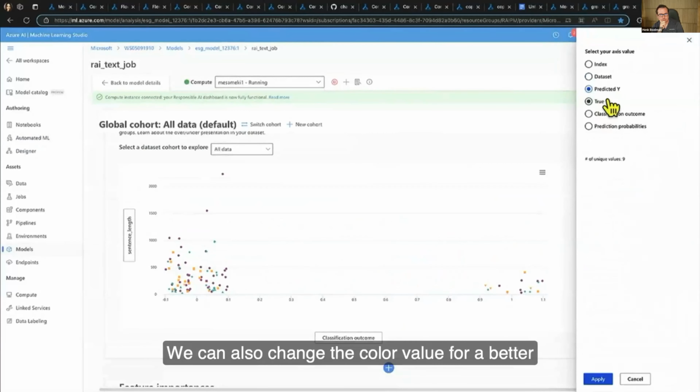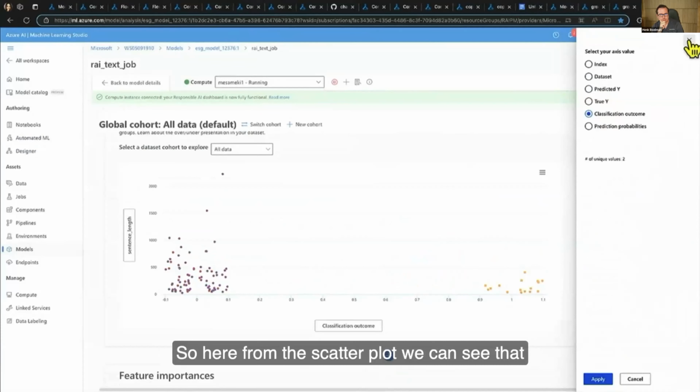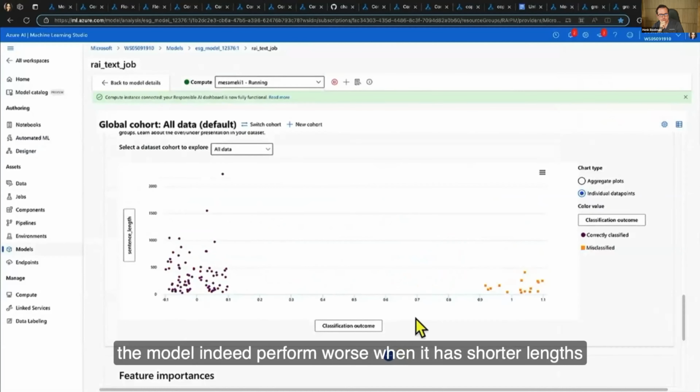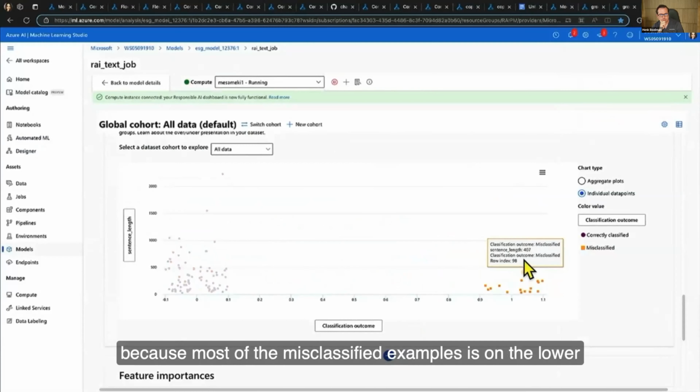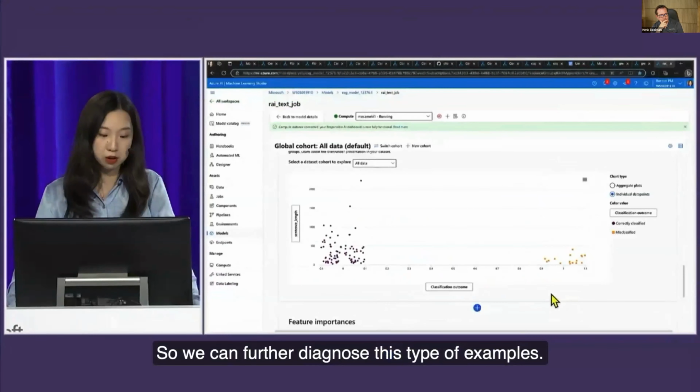We can also change the color value for a better visual. So here, from the scatter plot, we can see that the model indeed performs worse when it has shorter lengths, because most of the misclassified examples are on the lower half of the y-axis. So we can further diagnose this type of examples.